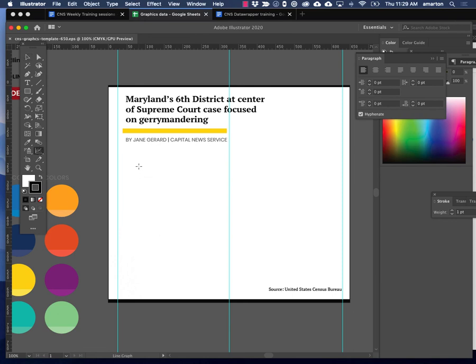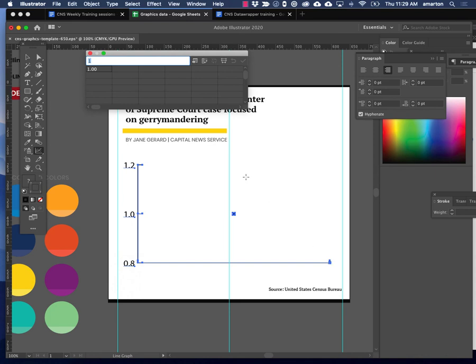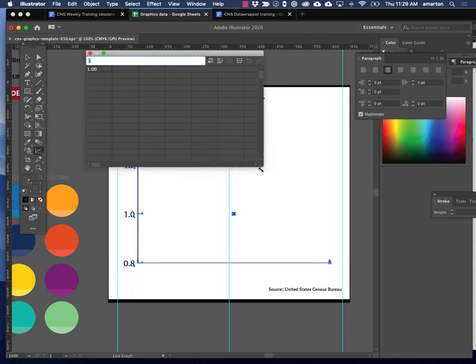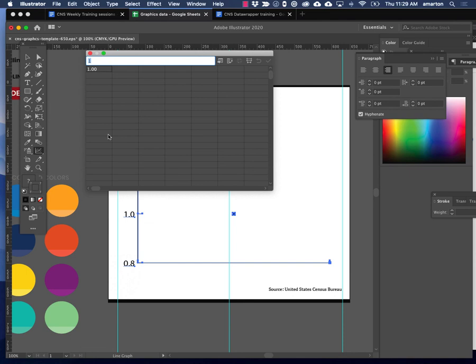So I'm just going to select that tool and make a little box on my screen where I want my infographic to go, and it's going to pop open this sort of spreadsheet-like interface where I can just paste my data. This is not a super flexible spreadsheet program. It can be a little hinky as you move around within these boxes, so you kind of have to be careful.